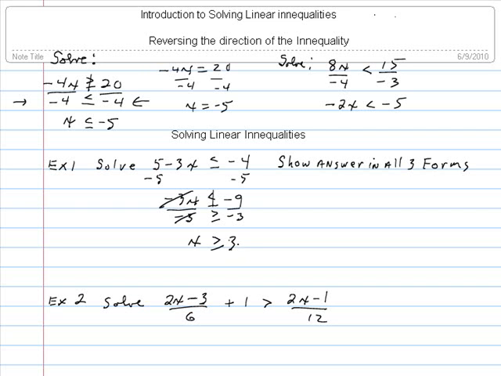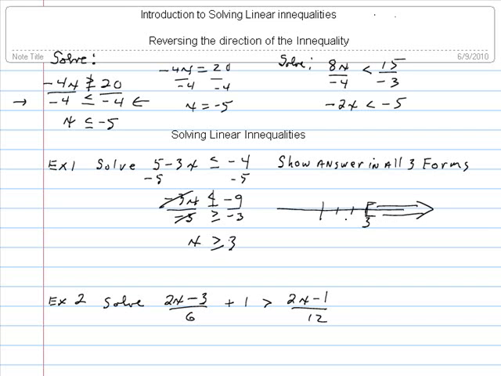Now, when you're doing these problems, give your answers in all three forms. That is the inequality form. Here is the graphical form. The critical number is 3. So we graph the 3. X is bigger than the 3, so it would be to the right of the 3. X can also be equal to 3, so we would use a square bracket to indicate that x might be 3 or it might be a number bigger than 3.